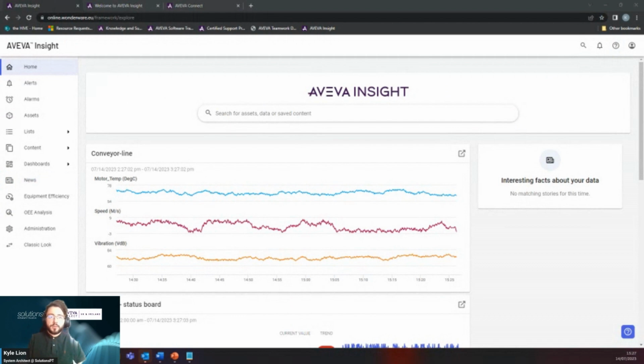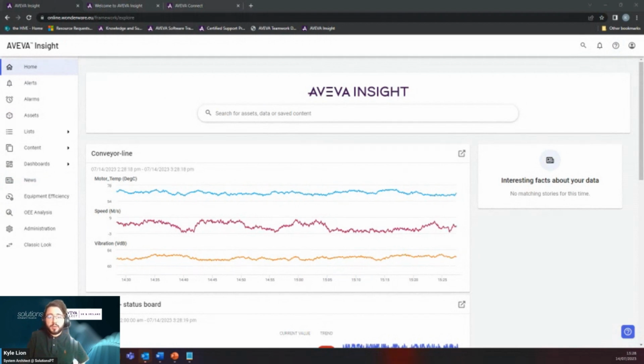So to start with, we need to understand what assets are. Now in the Insight help files, which details all about how to do this, the terms asset and location are used interchangeably because an asset in Insight doesn't have to equate to a single piece of equipment. It can be a building, it can be a line, a production line within that building, it can be a full site, it can be a multi-site, it can be whatever you want to define it as, really. Anything you want to make a location, you can do.